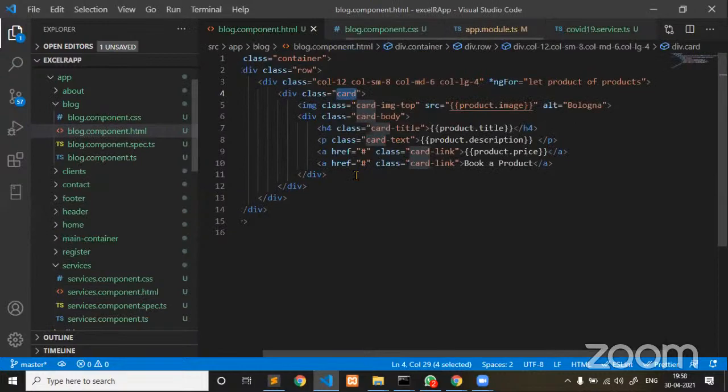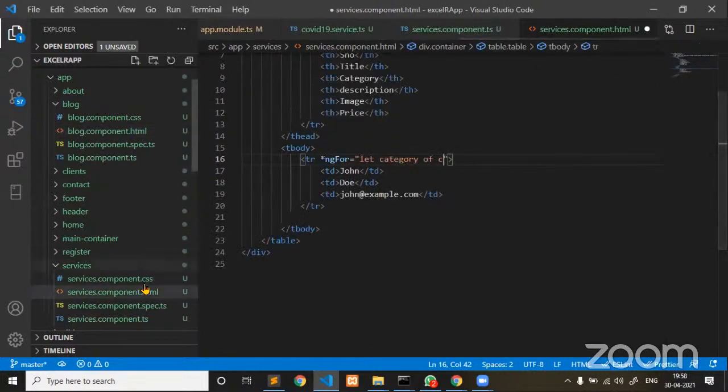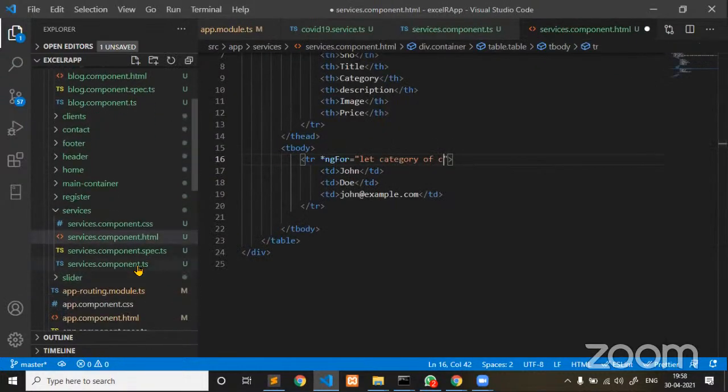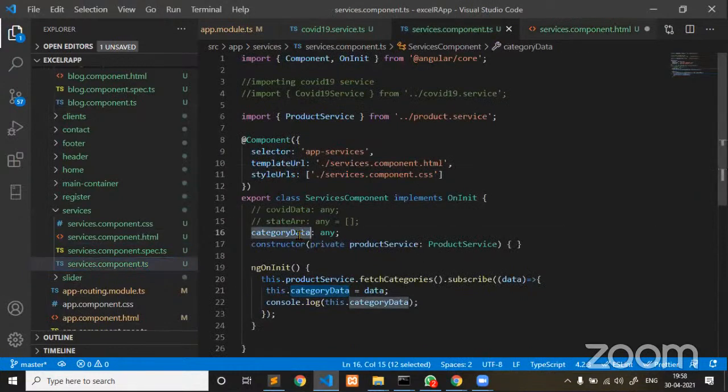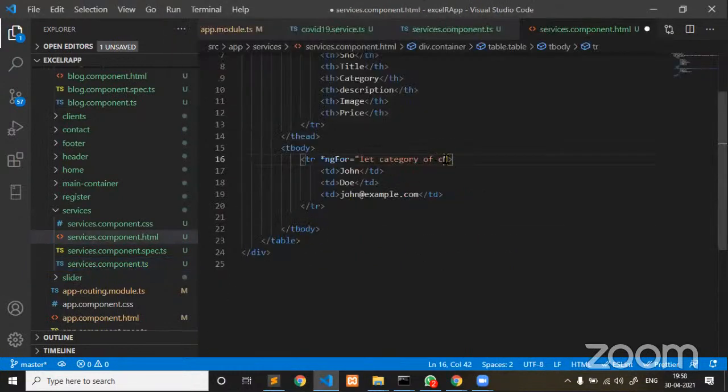The category data you please copy and paste in the component TS, wherever you created your property as category data. From that category data, we are extracting category. So in the serial number we are binding category.id.